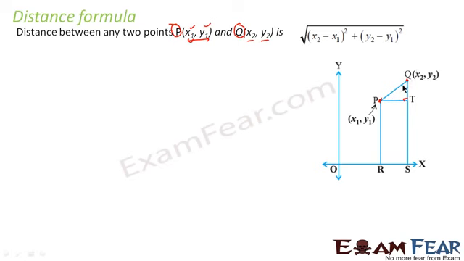And now we can just use Pythagoras theorem to find PQ. Why? Because we know PT and QT. By construction, this is x1 y1, correct? And this is, let's suppose, x2. Why x2? Because this point is x2, so any point on this line will be x2. x2 is the perpendicular distance from the y-axis. If you draw a parallel line from here and take any point on this line, the perpendicular distance from the y-axis remains the same. So going by that definition also, this has to be x2, correct?